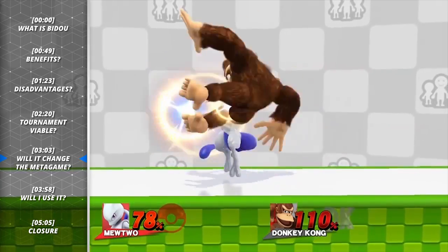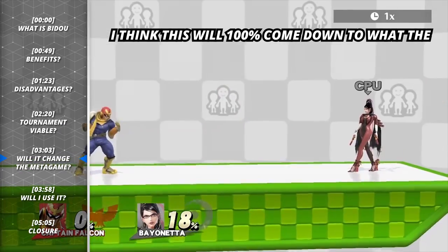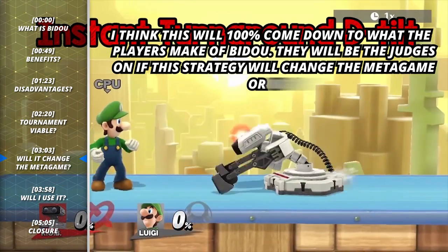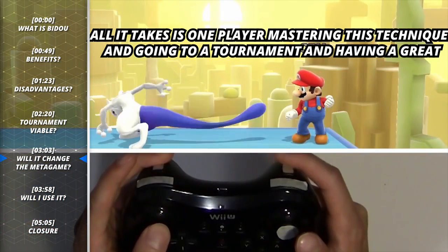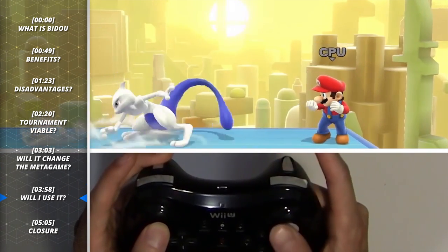But it can also remain something that's simply too difficult for players to fully master, and it ends up becoming obsolete and overhyped. I think this will 100% come down to what the players make of Veto. They will be the judges on if this strategy will change the metagame or not. All it takes is one player mastering this technique and going to a tournament and having a great showing at it to prove if Veto is or not the next big thing. Only time will tell with this one.